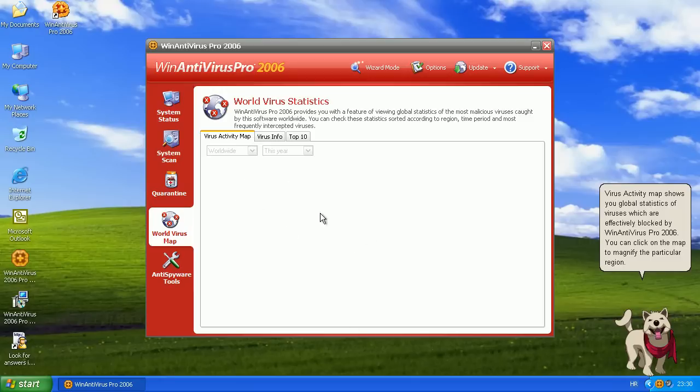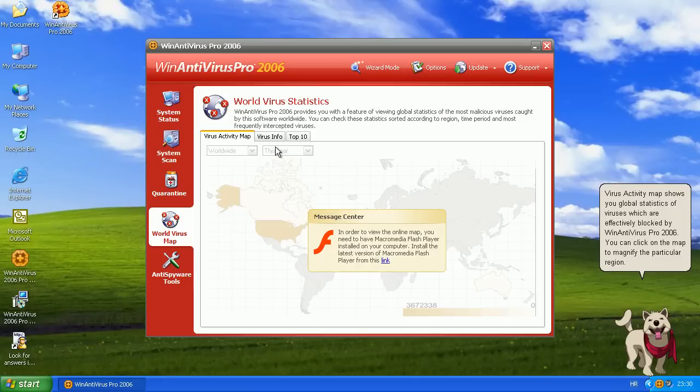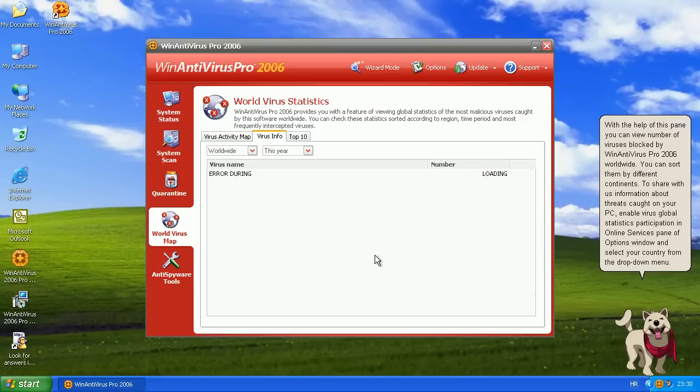But in this case we can't see anything because we don't have Flash player and we don't have an actual connection, and their server is shut down for sure. And in here we should see the virus details for each virus. However, we can't see because we have an error during loading.